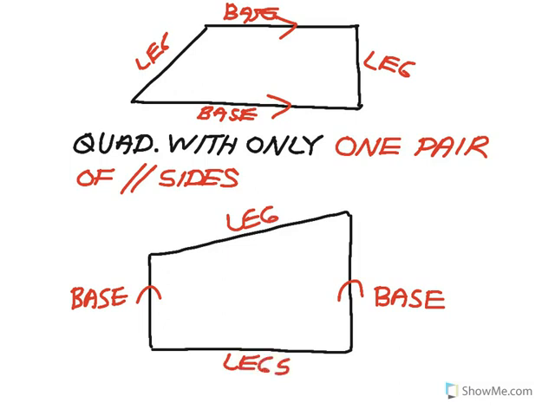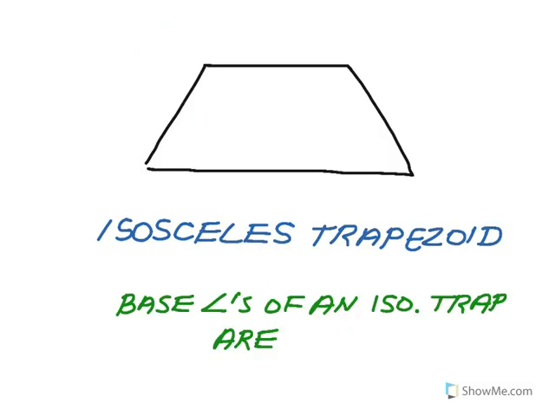So that's a trapezoid. It's a quadrilateral with exactly and only one pair of opposite sides that are parallel to each other. Now there's a special kind of trapezoid called an isosceles trapezoid. So in an isosceles trapezoid, let's say that these two sides are parallel. In an isosceles trapezoid, the legs are congruent. So the legs are congruent to each other. The bases are always parallel. But we have, in an isosceles trapezoid, this really nice symmetrical looking trapezoid.